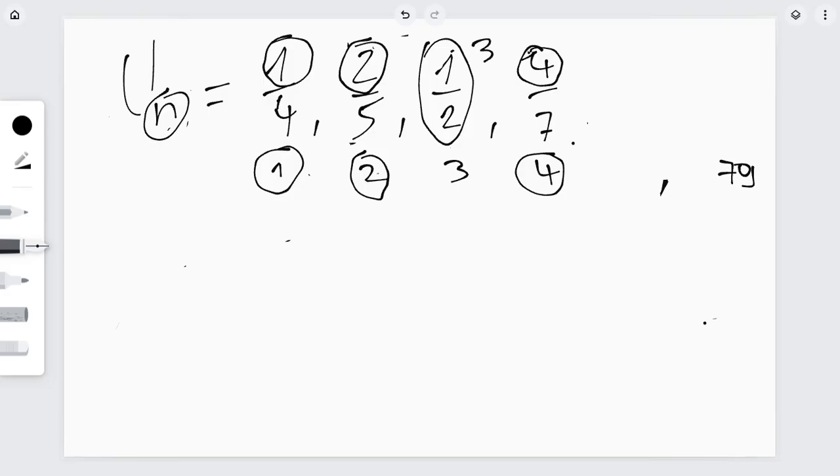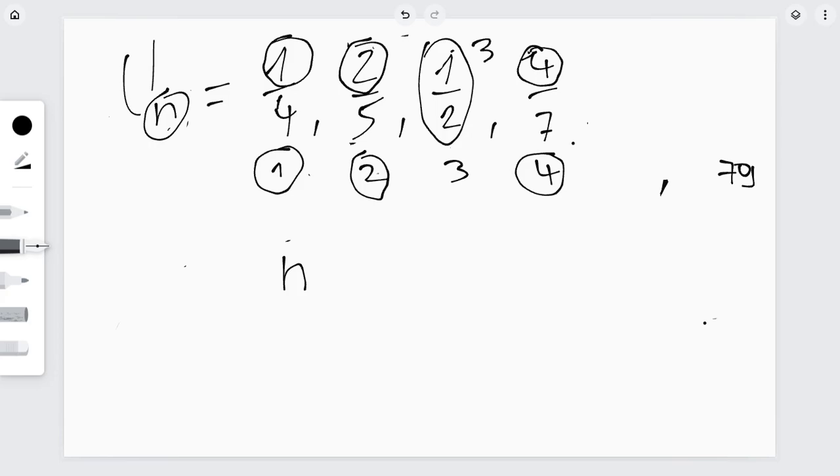Then we would have 1, 2, 3, 4, exactly as the places 1, 2, 3, 4. And we could say that the numerator is just n. Whatever the place is, the numerator is that number. But now it's a half, and it doesn't have a 3, so we need to check the denominator. We have 4, 5, 2, and 7. Those numbers also nicely line up, except for that 2. If that 2 was a 6, then we would have 4, 5, 6, and 7. And that would be great.